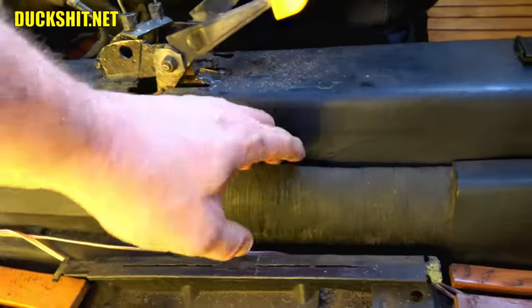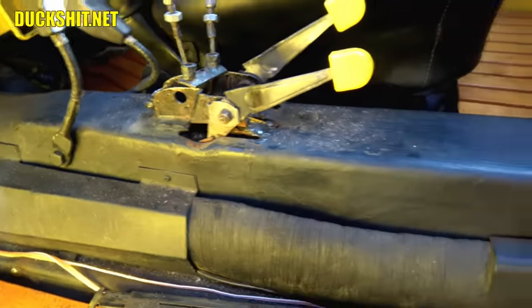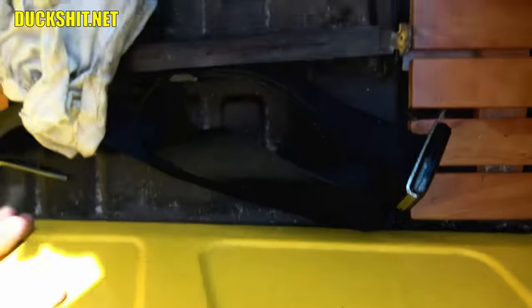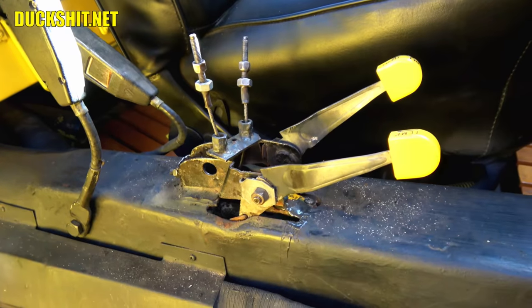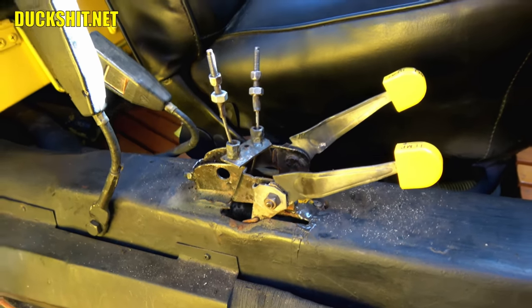These, by the way, are the heater ducts. For those of you that think that Things have heater channels, they don't. They actually have ductwork that runs along the inside of the tunnels. These are just rockers. Nothing goes through the inside of these here. But anyway, that's very important for the structure of this vehicle. It is the centermost rigid portion of the chassis. So this does need to be fixed correctly. And that's what we're gonna do today.